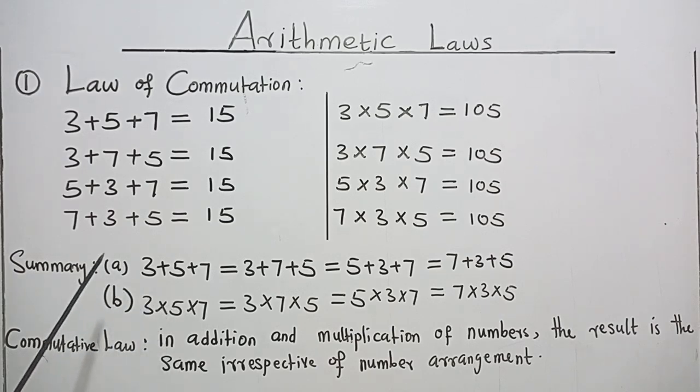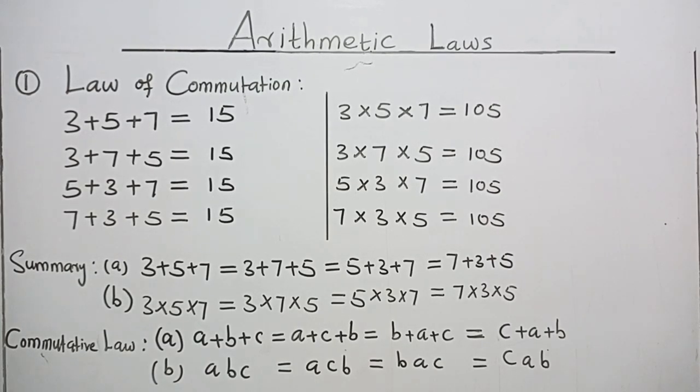In the statement of the law in symbols, we capture what happened here and what happened here. Let A and B and C stand for the three numbers that are added and multiplied. It is not restricted to three numbers. We can have 5 numbers, 4 numbers, 6 numbers, and more numbers being added or multiplied. In this case, we have only 3 for simplicity. Again, let us state the law of commutation in symbols.